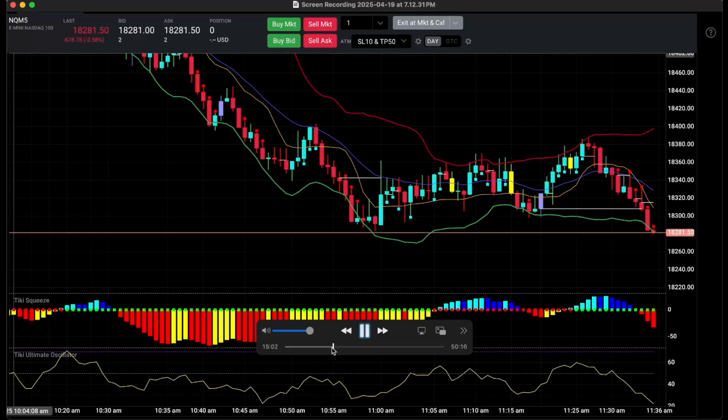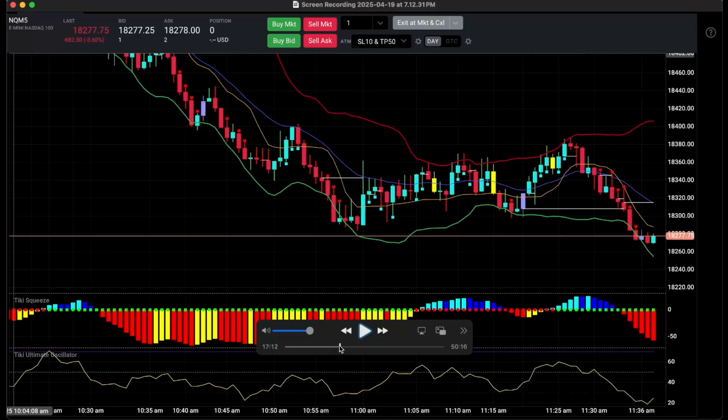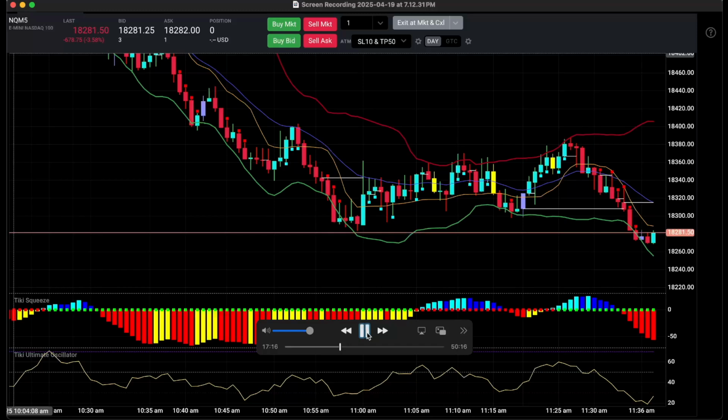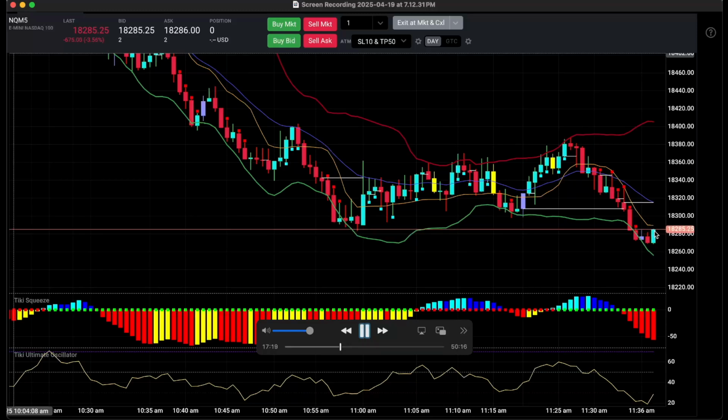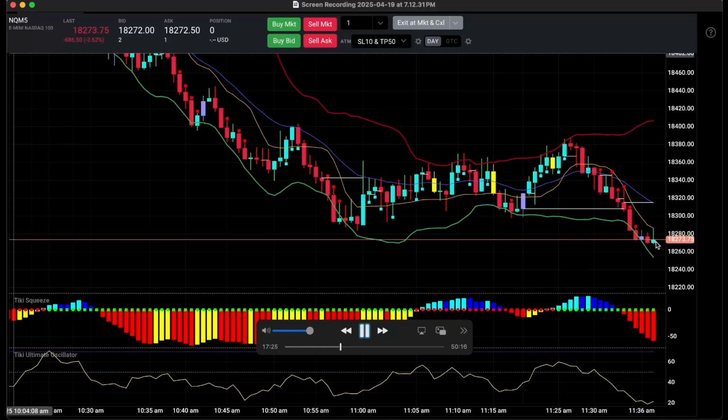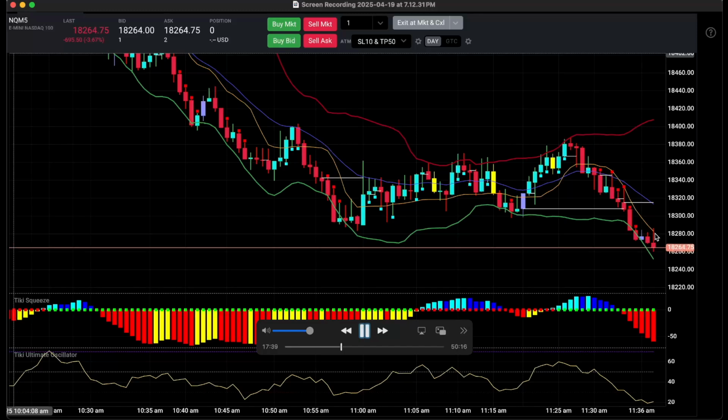So now let me speed it up. Yeah, I'm going to go and show you this one right here. So this pullback we're about to see is very close and almost touches. It didn't exactly touch. If you waited for it to exactly touch, you would miss it. But notice as price comes down, the moving average pulls down, and now it looks like it touched exactly. So now you'd be wishing that, oh, I should have got in when it touched, but it never touched, so I missed out. But you could have got in because it was close.